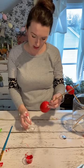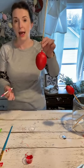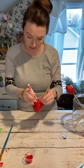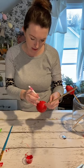I mean, they don't have to be perfect, and you don't have to have them all over the egg like a real strawberry would be covered. It doesn't have to be that extreme. I'm spacing them out about a half an inch or so.